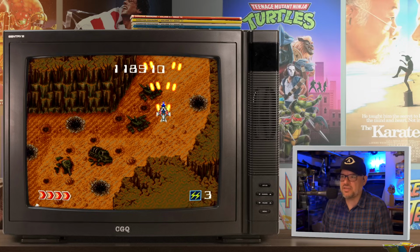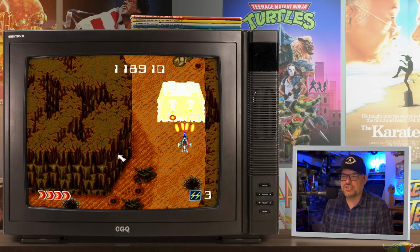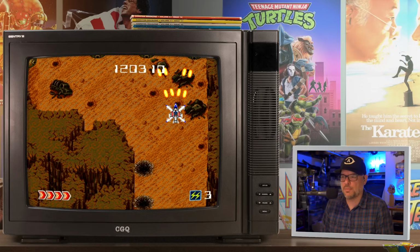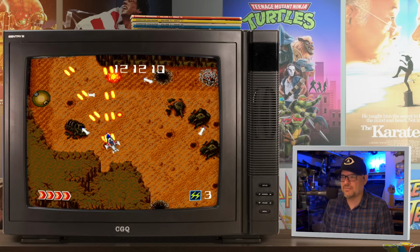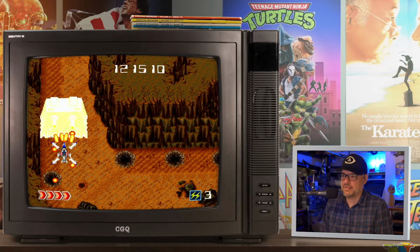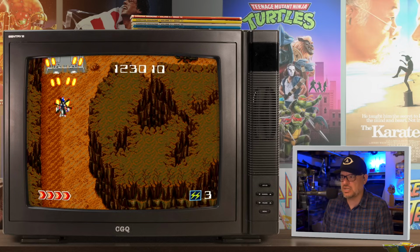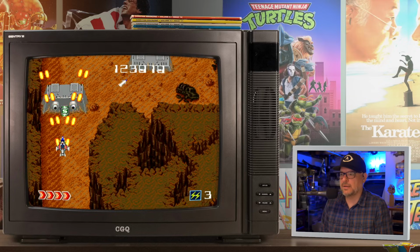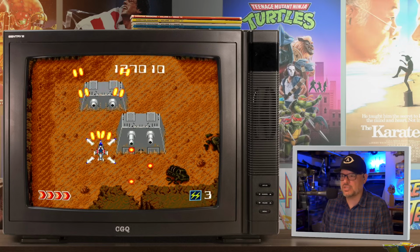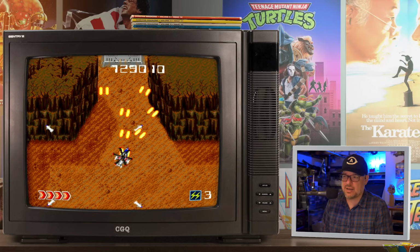But again, I think the pixel art on this level is okay. There's 2 levels in the game where you're just flying over dirt. And those are boring, but that's 2 levels out of 8. And I think the music in this game is pretty good. Obviously, it's, you know, CD music. The controls, I think, feel very nice. I don't feel the need, really, to use that strafe function outside of the boss battles.